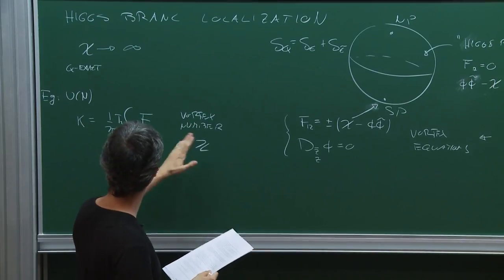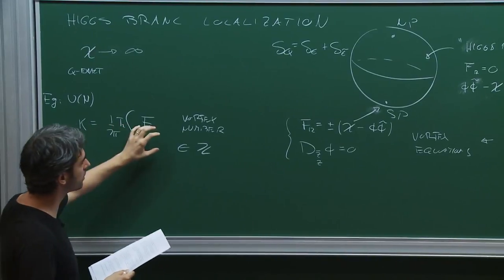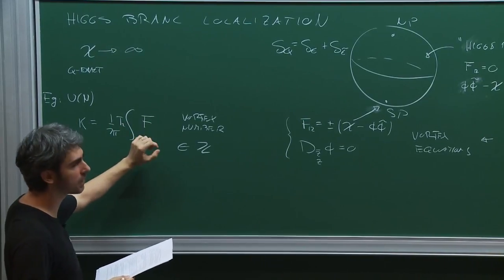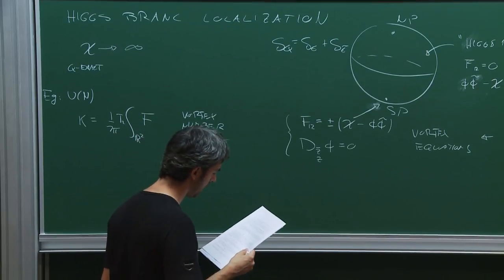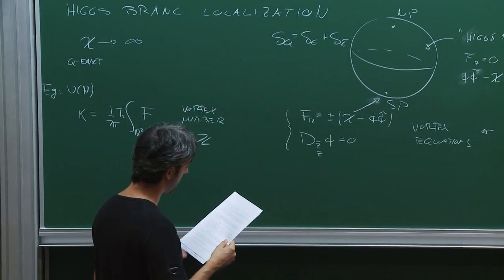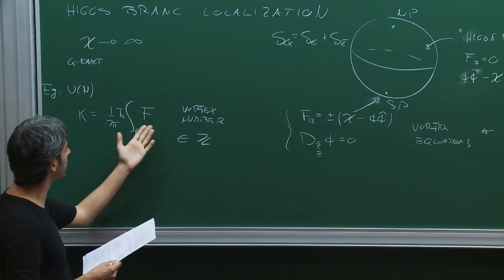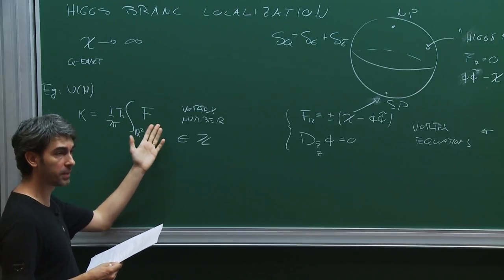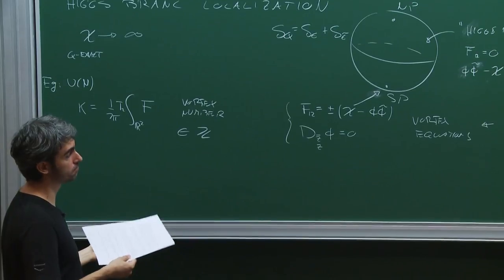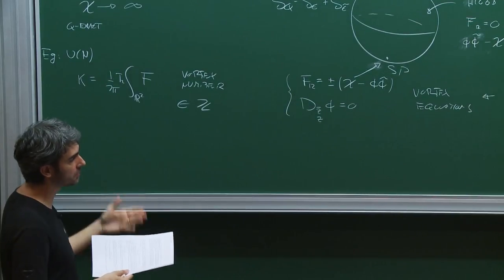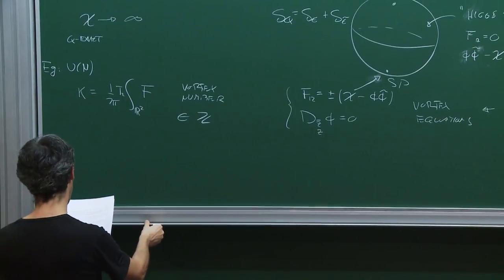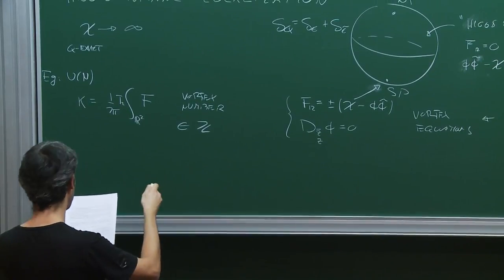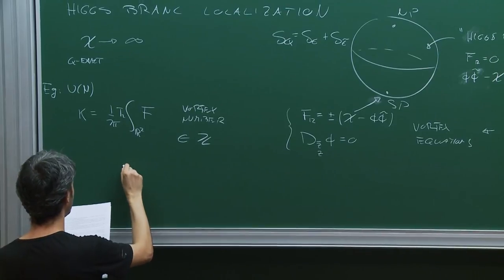And then for each of the points in this moduli space, what you are supposed to do is to compute the classical action, compute the one-loop determinants, and put everything together. Now, of course, in this background, it's more complicated to compute the one-loop determinants, and one needs index theorems. One cannot compute the spectrum by hand. So I'm not going to explain how to do that, but one can do that. I just want to give you the general idea.